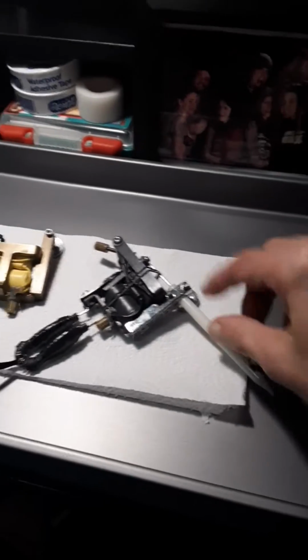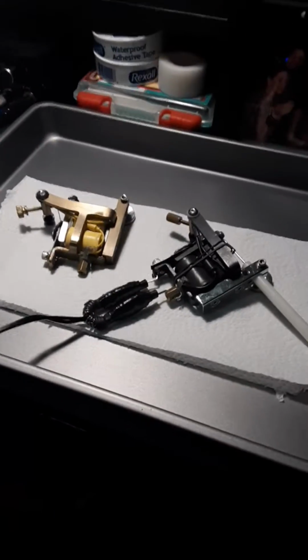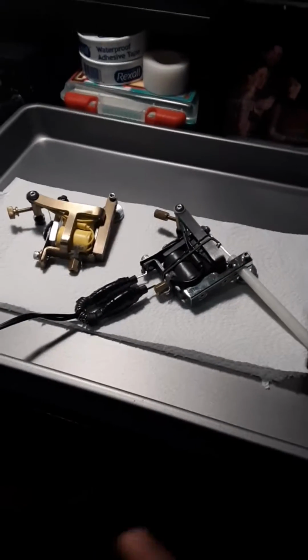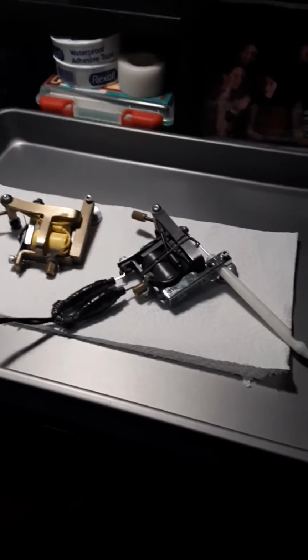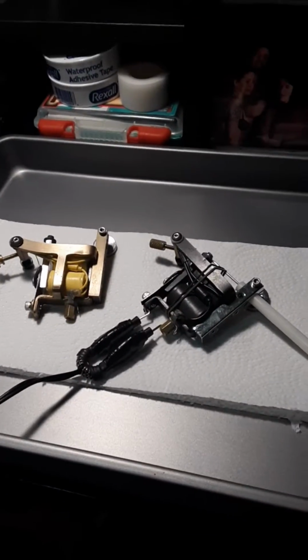As always, I got my little 14 round beater needle set up in this little coil machine, and I'm going to talk a little bit about the pros and cons of coil machines. And try to explain a little bit about parts, like if you were going to get anything as far as ordering stuff. So, I have these two right here. These are two of my favorites.